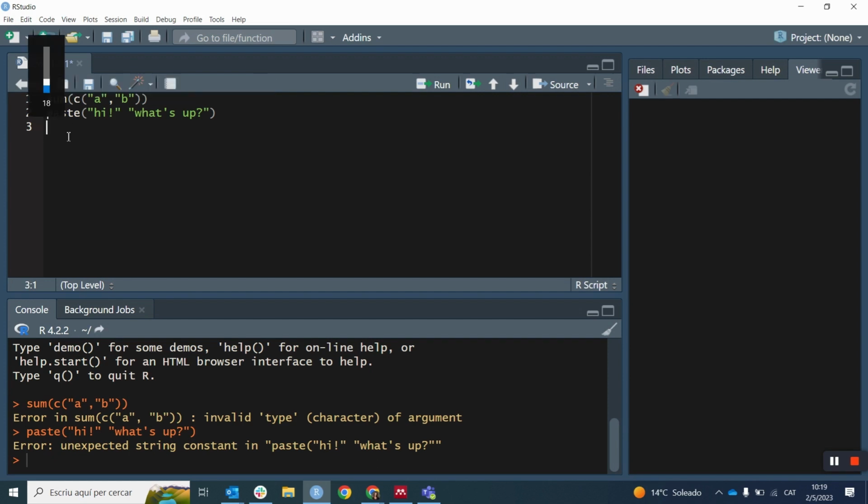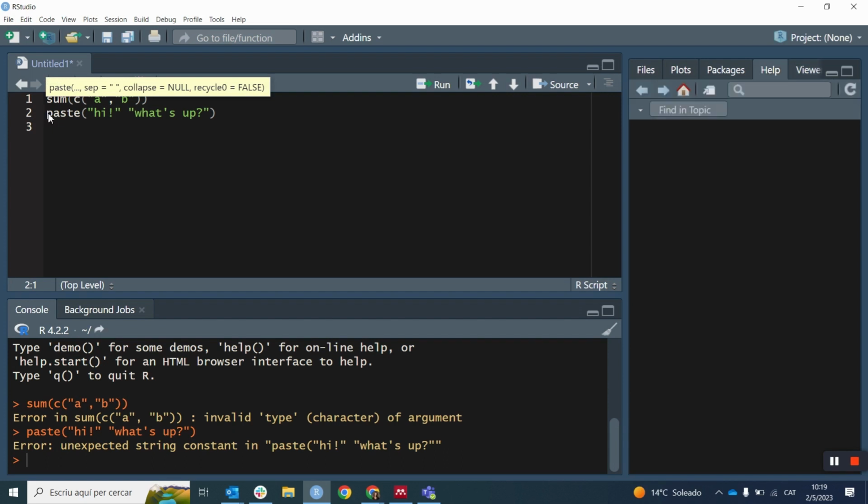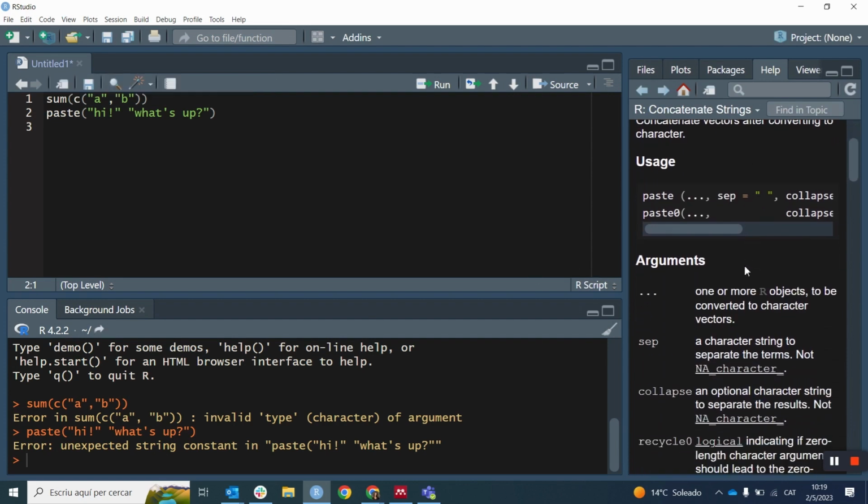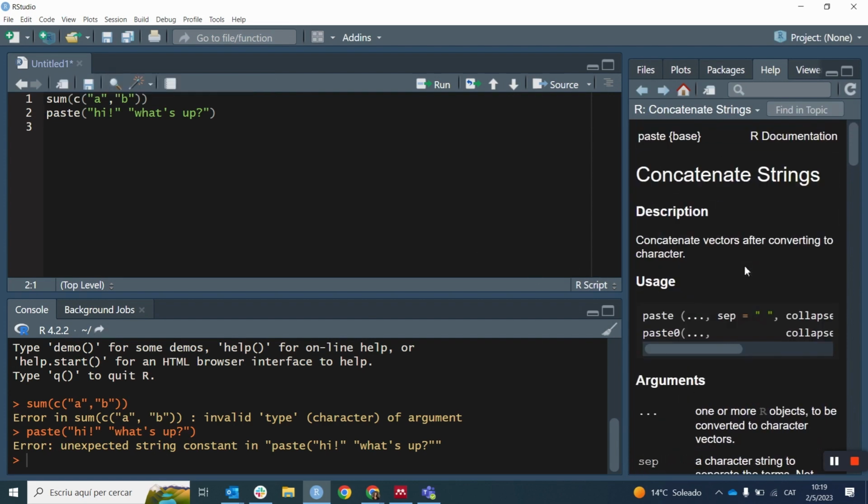I think you might have to do control function F1. Function F1. Are you on a Mac or no? You're on a Windows. Function F1. There's this little thing that says FN in the corner. Okay, there we go. So what F1 does is it sends you directly to the help file of the function.